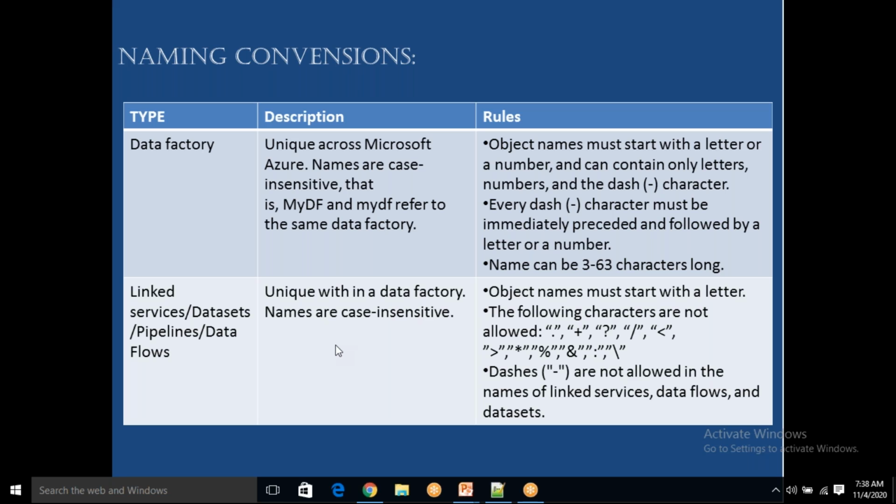With that name I have created a linked service in my data factory, and Parmesh can use the same name in his data factory, because his data factory is different from mine. So linked service, data set, pipeline, and data flow names are unique within the data factory.